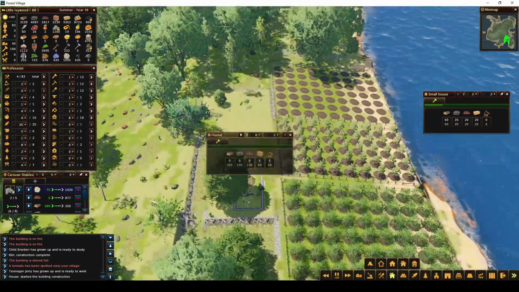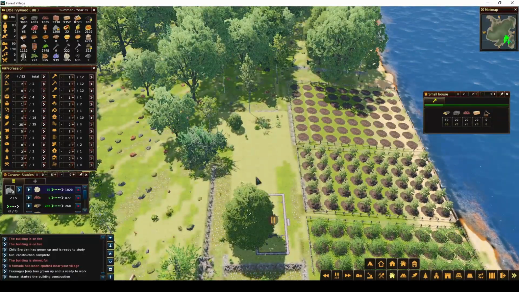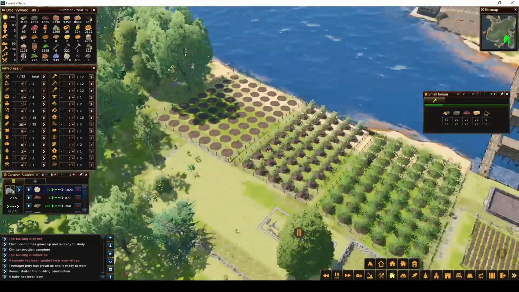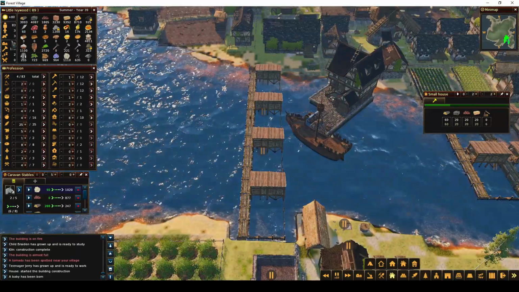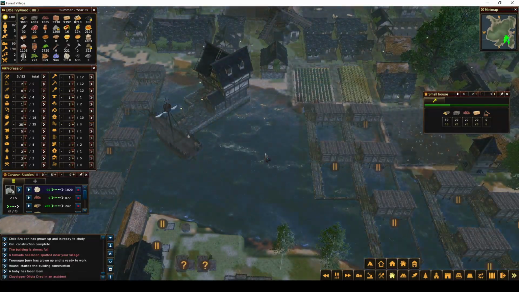So we'll do one house here, and then probably another one here. Maybe I'll do one sideways this way, and do a barn here. I don't know. We'll see. Okay, I'm going to wait to finish that until some of the kids grow up. So we still have one more person that needs to be born. We have six kids. We're going to have seven. So we'll wait a minute.